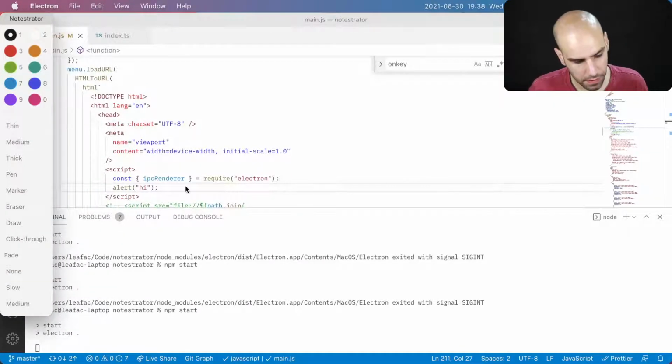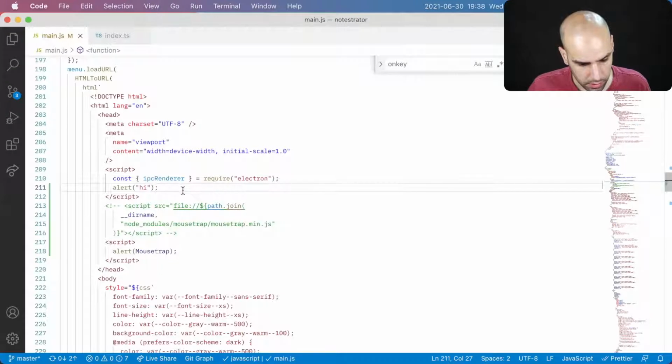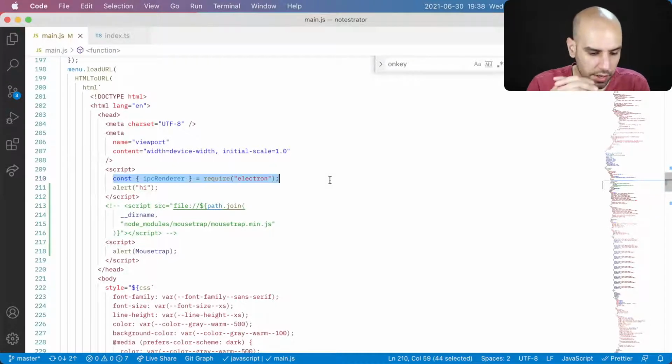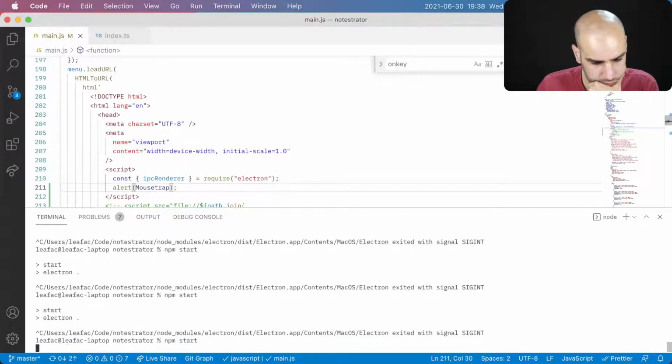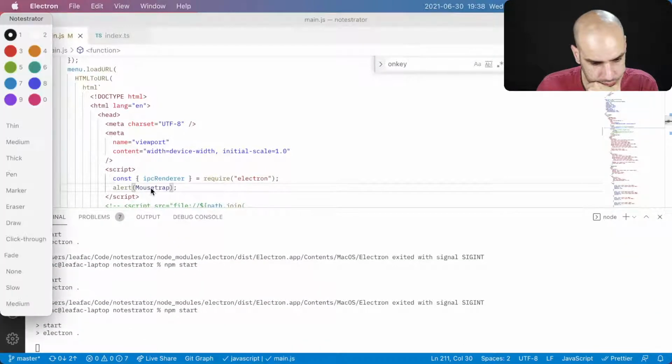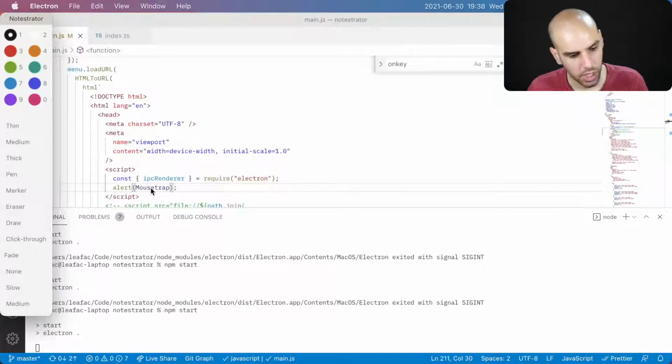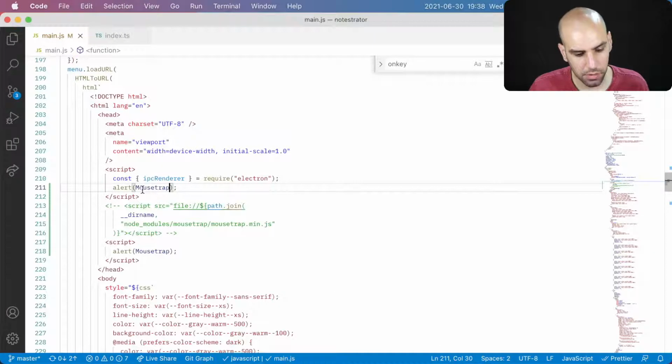Do I have to say like require? If I am not passing a value, then it doesn't alert. So the problem is not with alert, the problem is with this import.